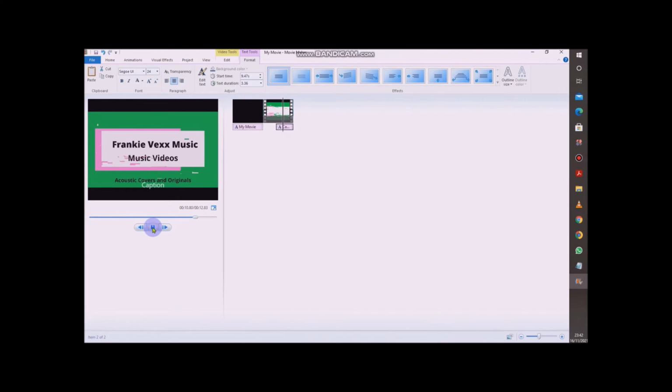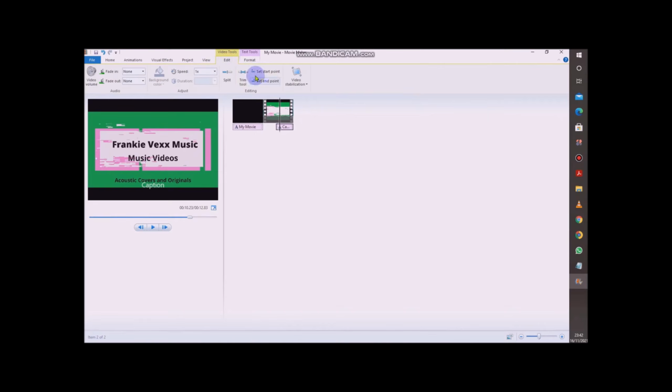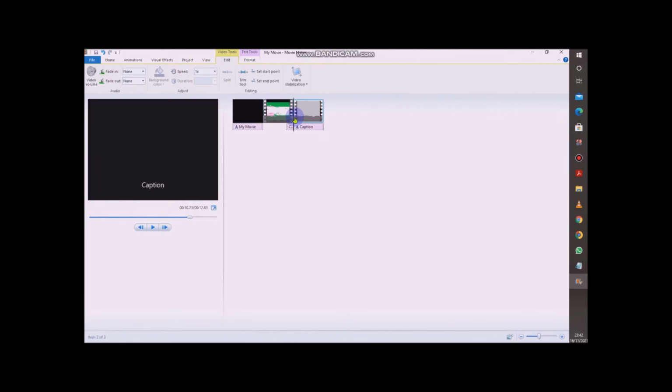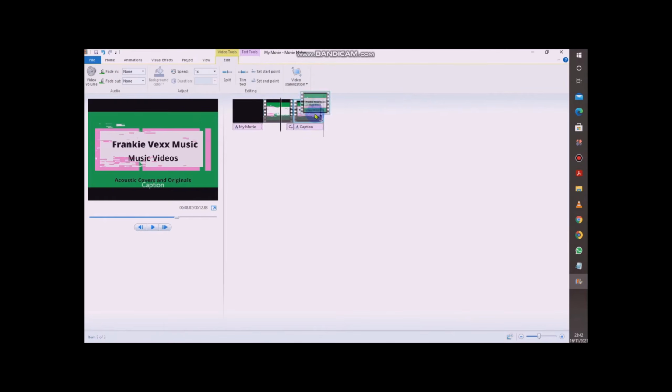If I want to trim this video, I just let it play up to the section that I want it to play to. Then I'll go to the edit button and I'll say either split or trim. If I want to split it into two, I'll do that, split it into two, maybe insert some other thing in there, or maybe just leave it like that, or just delete a section that I want. If I want to delete that, just click on it, press delete on my keyboard, and then it will go. And that's just how I will use it.